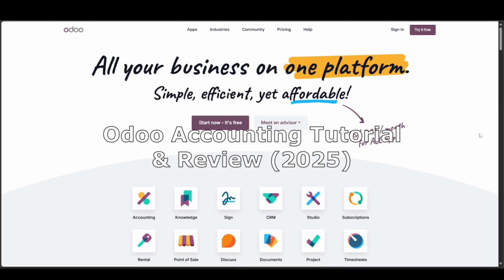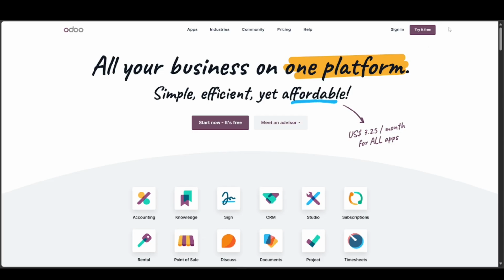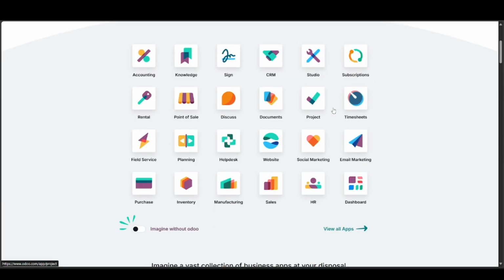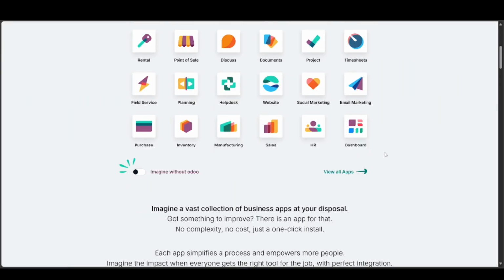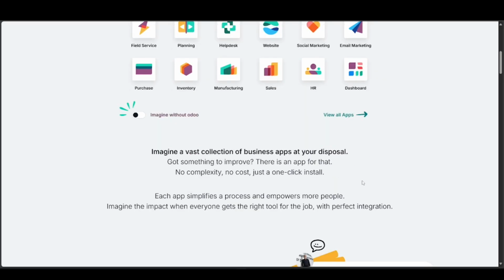So pretty much all you have to do to get an Odoo account is to just install either the app or you can just use the website if you want. Once you're there, you can sign up for free. I mean, you can try it for free, but if you have an account already, just go ahead and log in and you'll be unlocking most of these features. But some are a bit behind some paywalls, but that's okay.